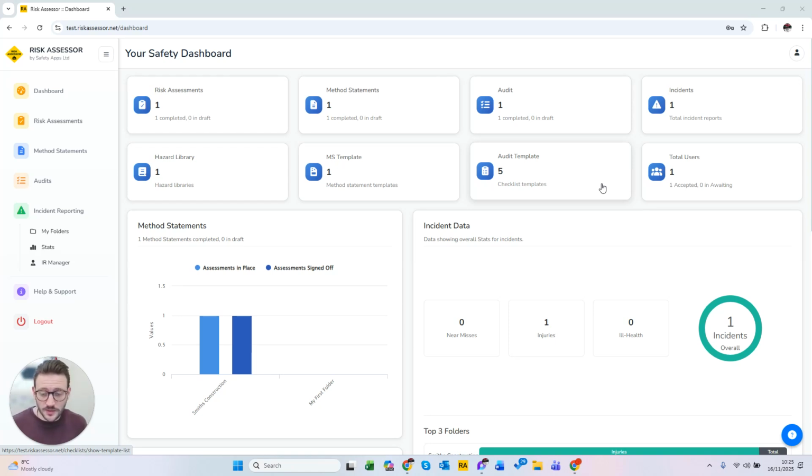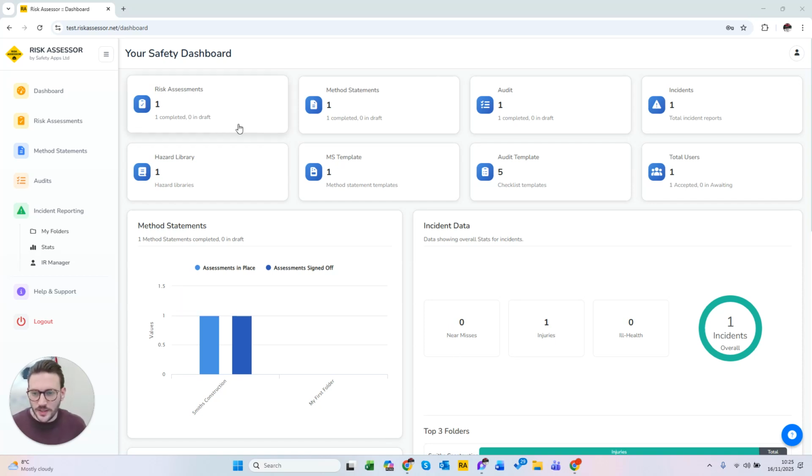So first things first, if you are on any page at any point and you can't quite remember what's going on and how to navigate around that page, you can click down here on this question mark on the bottom right corner and it will give you a tour of the page. If you click on that, it will take you step by step through all the bits on the page and remind you on what is what. So let's navigate around the system.